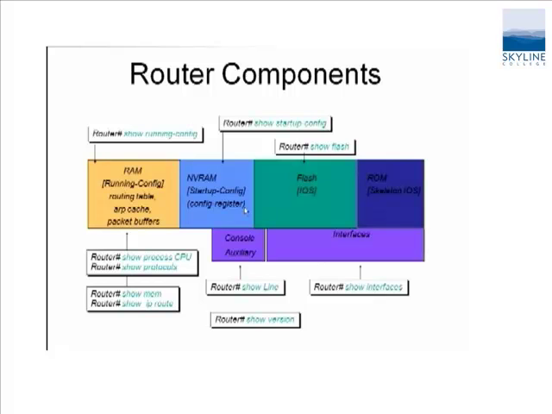The flash memory has the IOS, and there's a show flash command that you can use in this thing. ROM is a basic startup, just like the ROM in a computer. If you get a command prompt that says ROMmon, that's where you are. That's not really something that you want to see. What that means is it couldn't find the IOS, so it went into ROM mode.